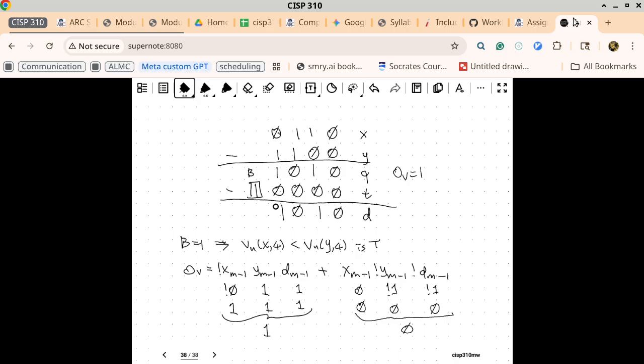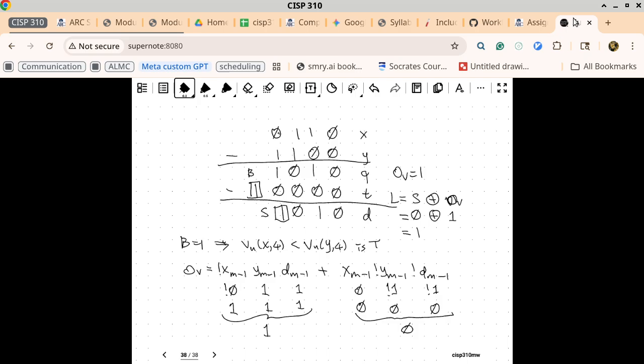So if overflow is a 1, this is our sign flag, right? And then what is the L flag? It is the sign flag exclusive OR with the overflow flag, which in this case is a 0, exclusive OR with a 1, which is a 1. So that tells me that, did I make a mistake somewhere? I think I made a mistake somewhere.